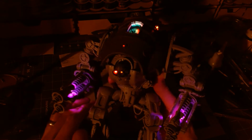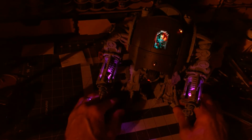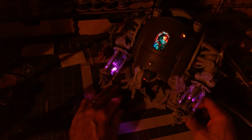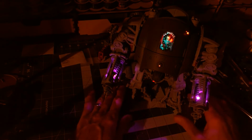And those pink weapons. Alright, so this is all going to be painted up Iron Warriors. And so the Iron Warriors plasma weapons for our Iron Warriors army, Mike's Iron Warriors army, those are pink. We went with pink and purple plasma, so this is going to look amazing with the rest of his army. It's going to look absolutely fantastic. So I'm very happy that these stayed slightly posable.